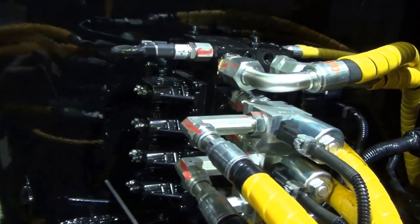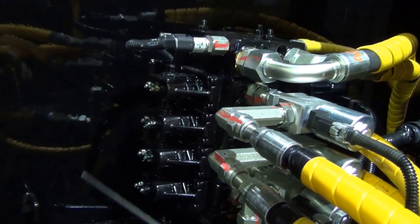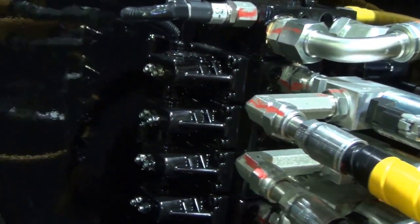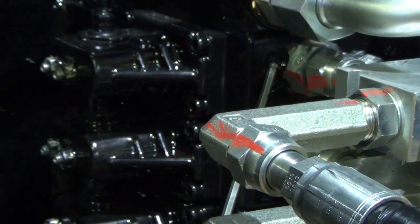Just like the speeds, we're able to control the pressures for each cylinder direction separately on this valve. So our top bank there is right wing, second one down is left wing, then scraper up and down and door. On the left hand side of that valve, which is closest to Travis here, we have our right wing in port right there.